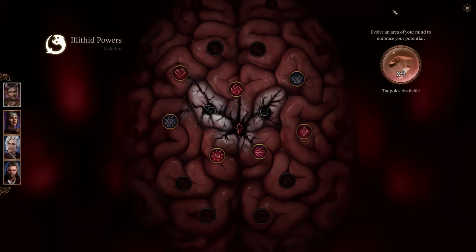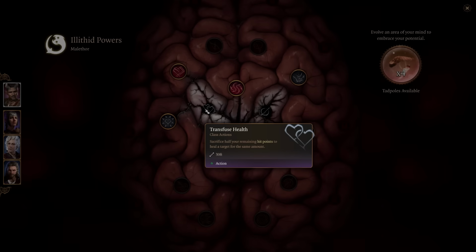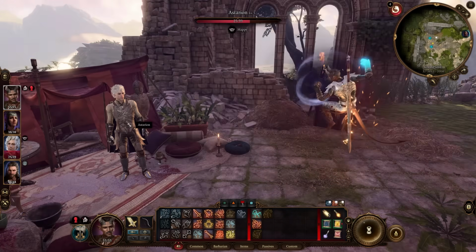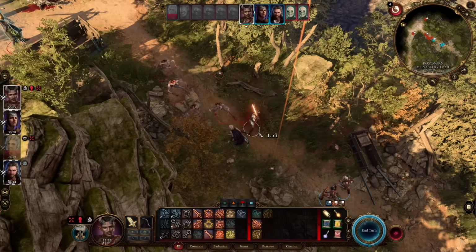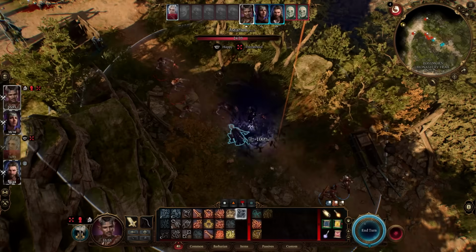Transfuse Health is an illithid power in Baldur's Gate 3 that allows you to give your health to another character. When you use the ability, you take damage equal to half your hit points, and then you heal any target for the same amount. On its surface, the ability doesn't seem very good. It costs you your entire action to use and doesn't even result in a net HP increase for your party.